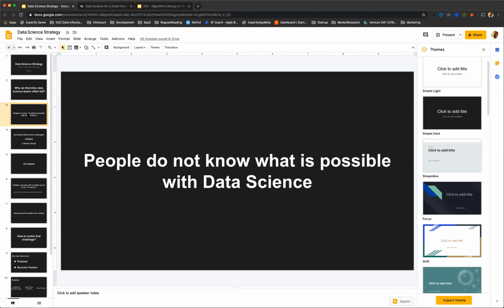One is that people do not know what is possible with data science. And this is meant in a positive and in a negative connotation. In the positive connotation, people very often underjudge what you can get out of data using smart techniques, how you can help with decision support and so on, and how you can build smarter, intelligent products. So this is number one.